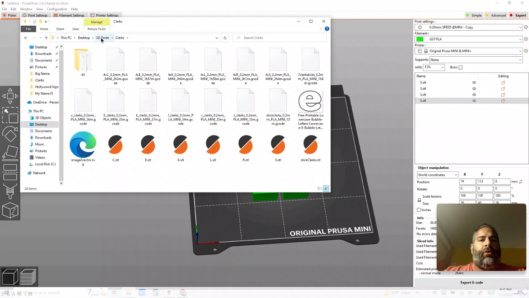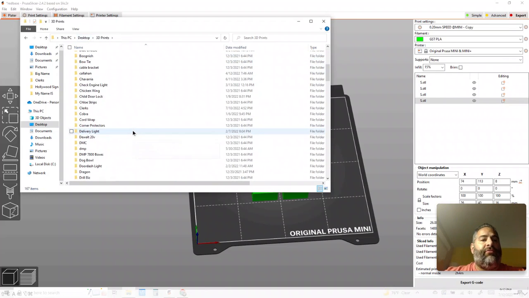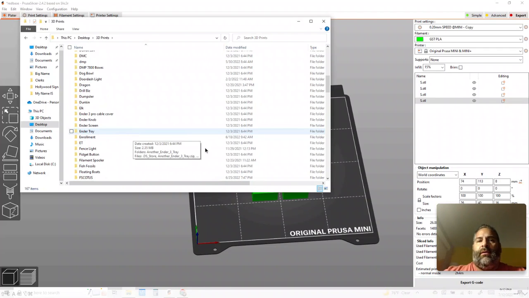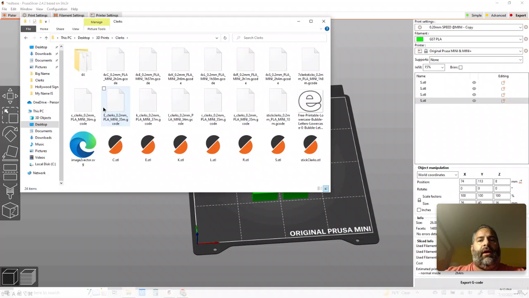So what I do now, let me start from the beginning with my files. On my desktop, I have a folder called 3D Prints. It has a folder for everything that I create or print. For example, I created an item that's multiple pieces. In this folder are all the STL files for all of the pieces, G-code for all of the items, some image files I needed to import to create the item, and any marketing photos of the completed item that I'm putting online.